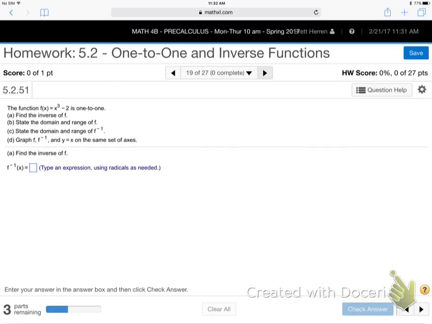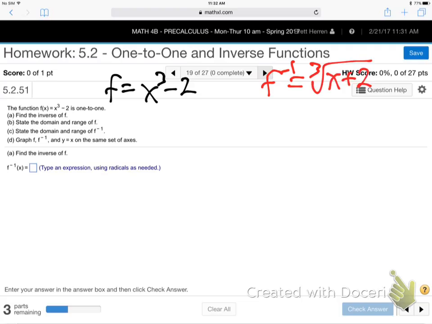Okay, so we have the original function f, or I'll keep it in black here. The original function was x cubed minus 2, and the inverse was the cube root of x plus 2. By the way, see how the inverse looks like the inverse? I mean, we don't have a picture yet. We will. But I just mean, the original function is third power take away 2, and the inverse is exactly the opposite. Opposite of third power is third root, and so subtract 2 is add 2. It's exactly the opposite function. All right, you might have been able to guess at that, huh?